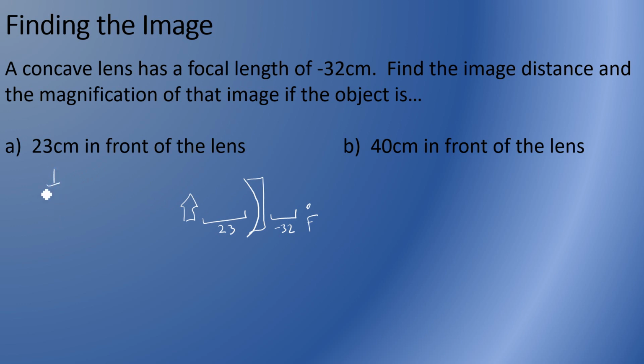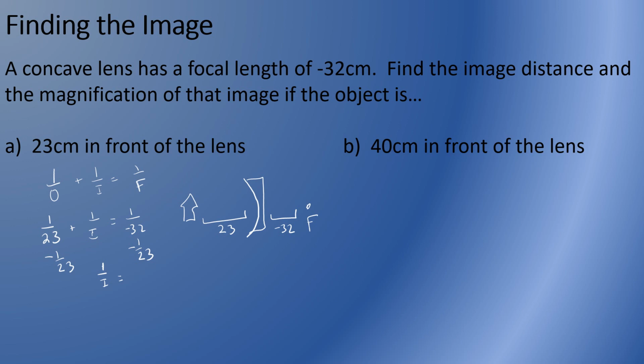So it's 1 over our object plus 1 over our image. It's going to equal 1 over our focus. So 1 over object, 1 over 23. We could switch to meters, but it's not necessary. So we'll just leave that. And 1 over negative 32. And I'll just go ahead and subtract the 1 over 23. And that's going to give me 1 over our image distance. And then we'll just basically put this into the calculator. So just give me a second while I do that.